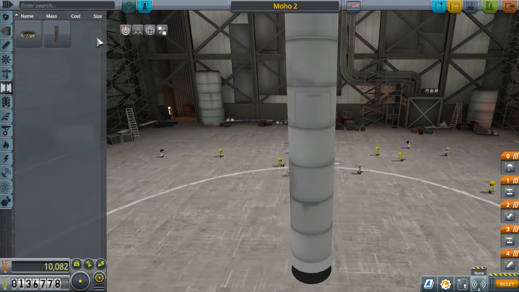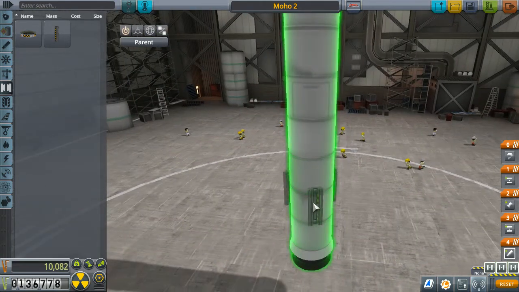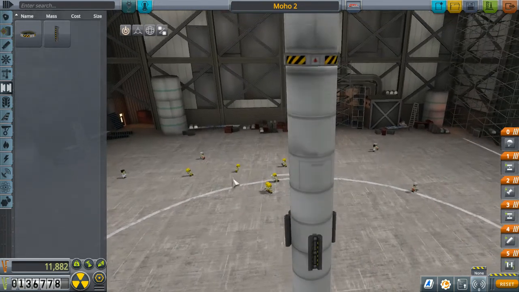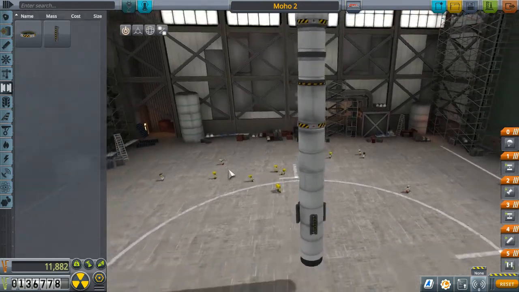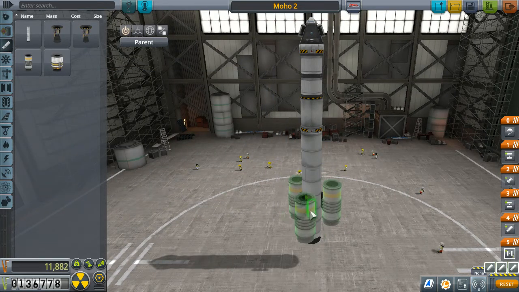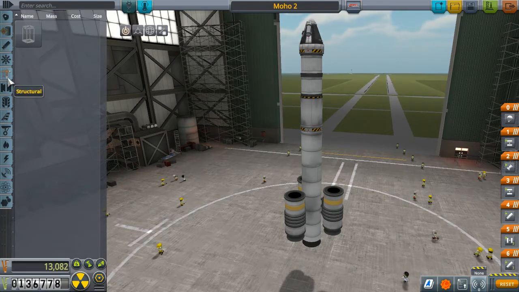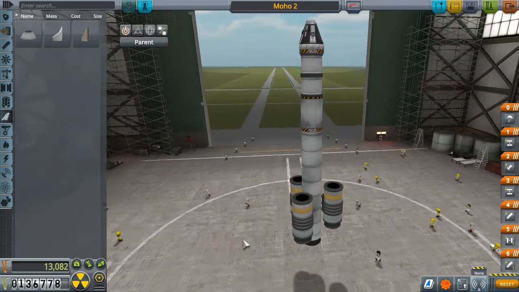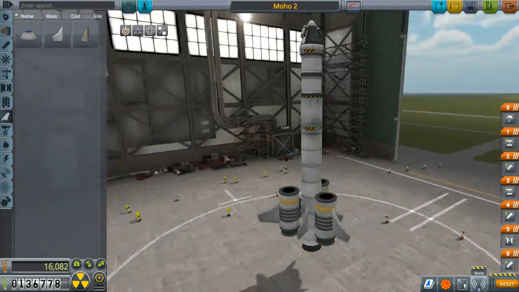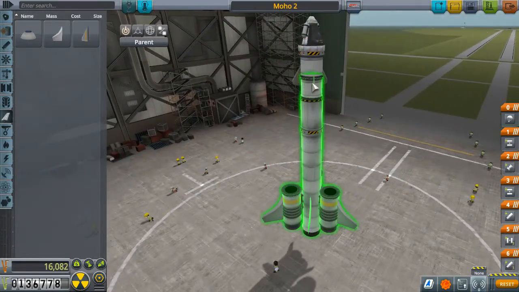I'm going to put this, and then I'm going to put a total of 3 more solid fuel boosters on the bottom of this one. That's in the center, right? I believe that's in the center. Yeah, that's fine. And we're going to put some of these. There we go. And then we're going to add some aerodynamic parts to this, just to make sure that we fly properly while we're out there. I think we only need some on the bottom, but let's put some on this stage as well, just in case.